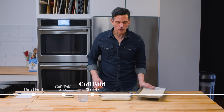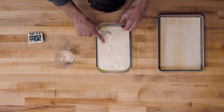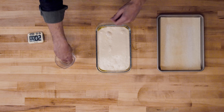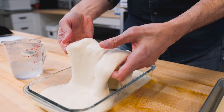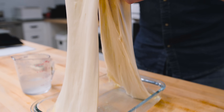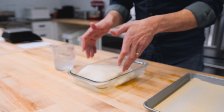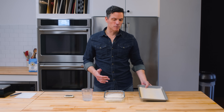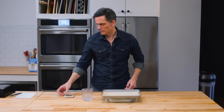It's been another 20 minutes — this is our second coil fold. With a little water on my hands, you can see we're starting to see fermentation activity: some bubbles forming, the dough is shiny and smooth. Going to the center, I pull up — look how gorgeous. I'll pull up, stretch it, and just roll it forward. That's it. Silky. It's one of the best things about making this bread — beyond eating it — just how beautiful it is and how luxurious it is to touch.